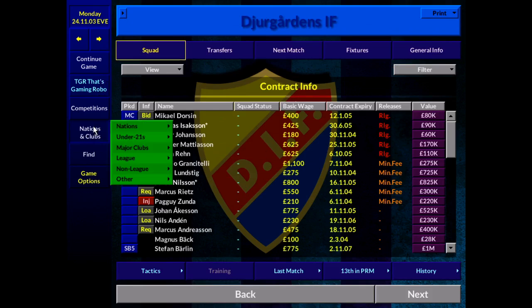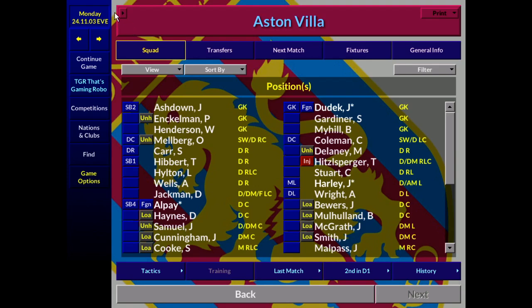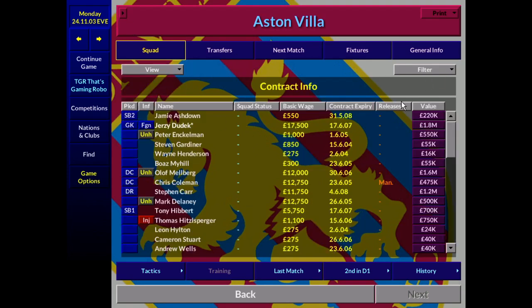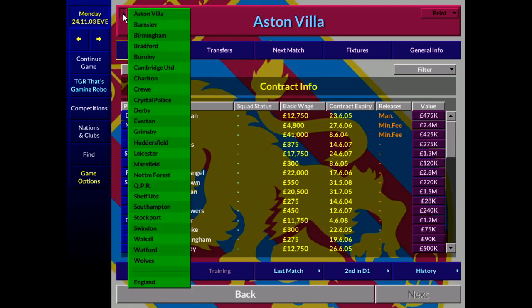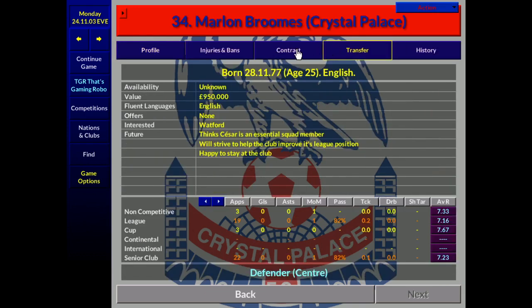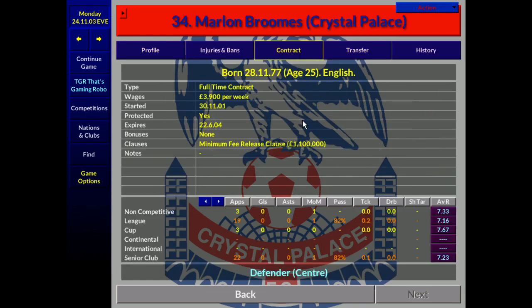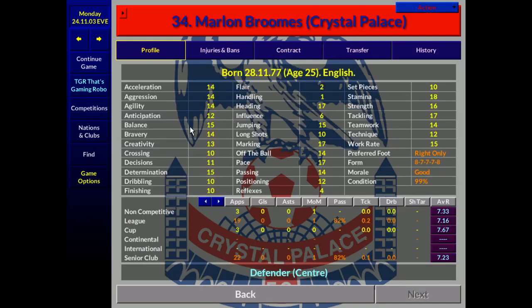Obviously, if you go into, let's say, Division 1 and go on to contract, click on releases, you can see some of the players' releases if they've got a minimum fee release clause. So let's say hypothetically Crystal Palace, you've got Marlon Broomes there, who's valued at 950,000. You can get him for £1.1 million on a minimum fee release clause, and you've got a pretty good centre back there for a good 6-7 years at his peak.